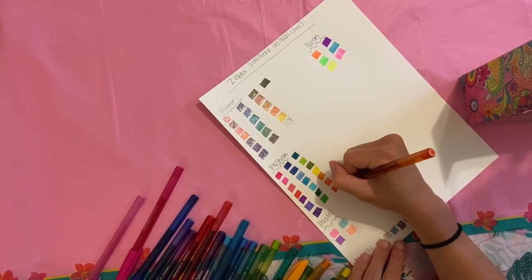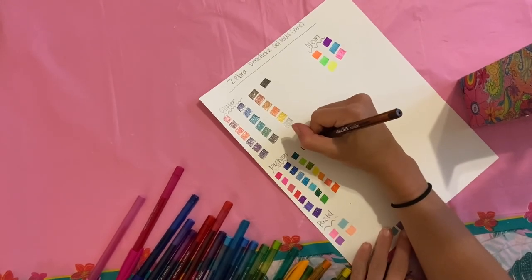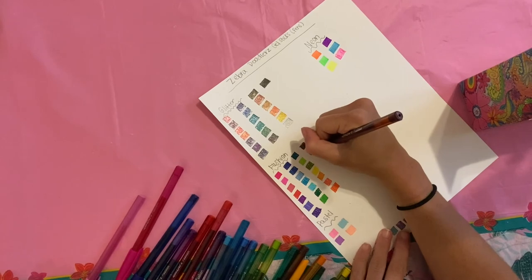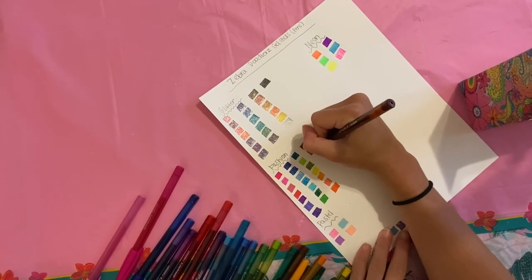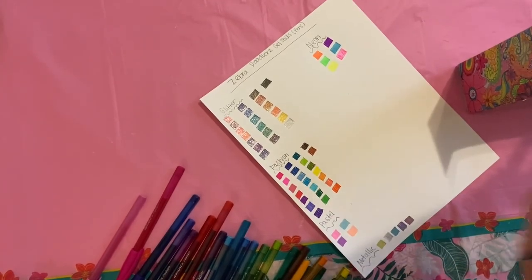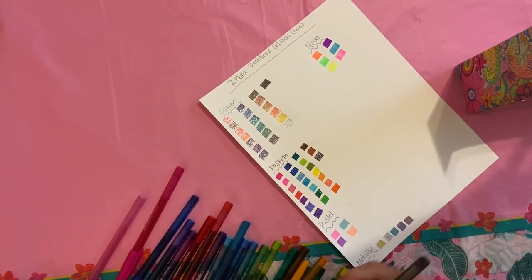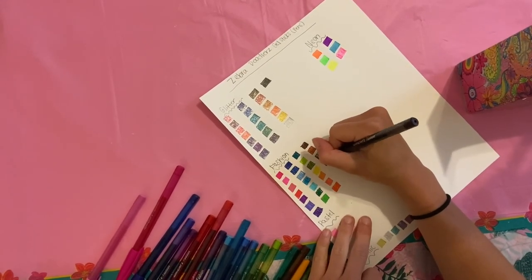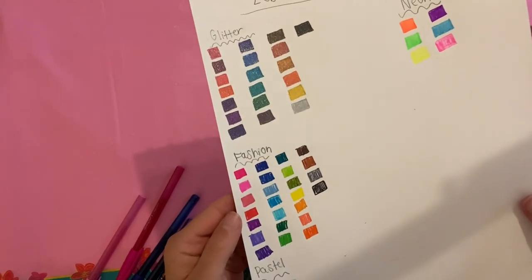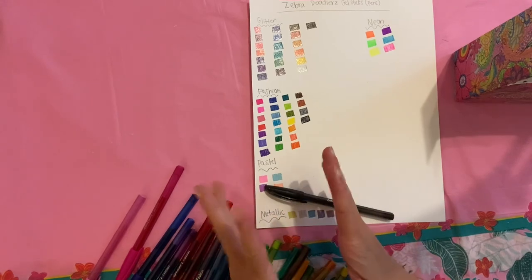Brown — there's a lot of these. A lighter brown. We have a gray and then we have a black, and then we are finished — we have done them all. Gray. And black. So all of our classics are done. I hope that you guys enjoyed this. These are definitely worth the $25, you guys — you will definitely love them. Hope you guys enjoyed and I'll see y'all in the next one.